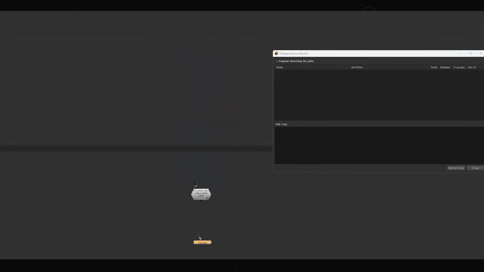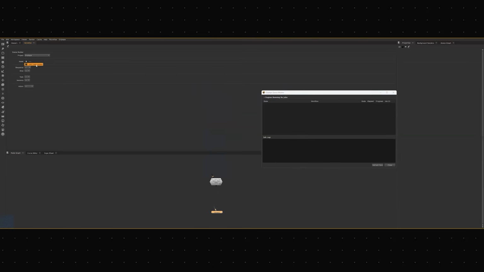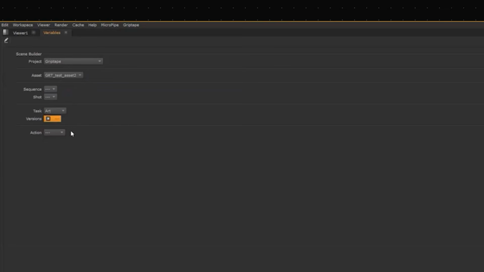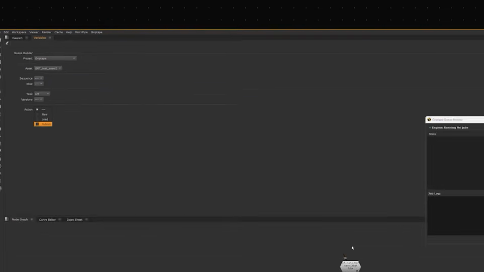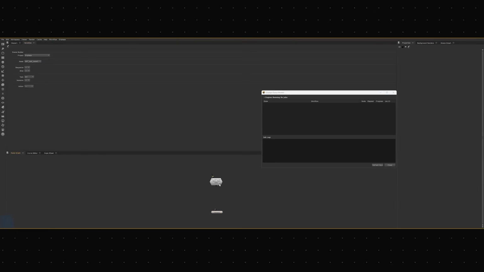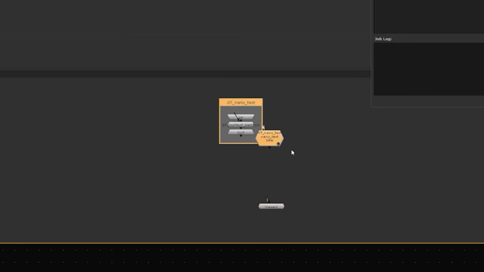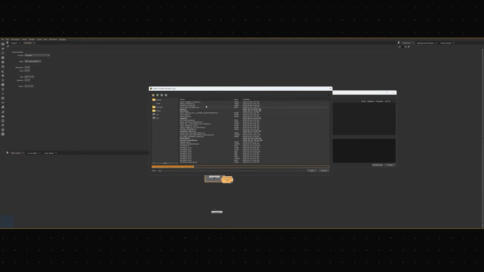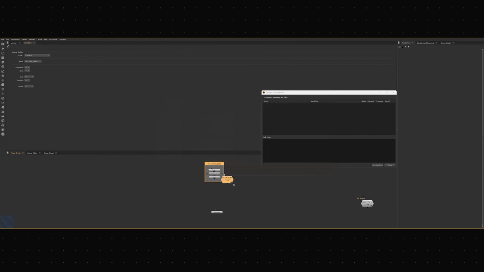We can jump over to our Griptape and say we're going to work on this particular test asset that I have here. And say we're going to work on art. And I don't have any versions for this. Normally I would click new or load, but I've already got a scene loaded, so we're just going to go through that. So if I expand this, you can see there's nothing in here at the moment. This is actually me just going and loading a workflow from file. What I'm going to do is open up this one, and you can see instantly I've got a new node.